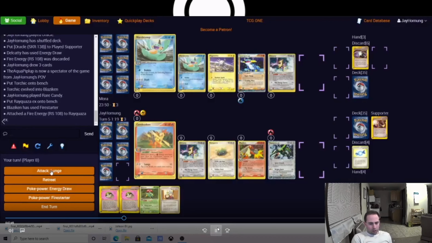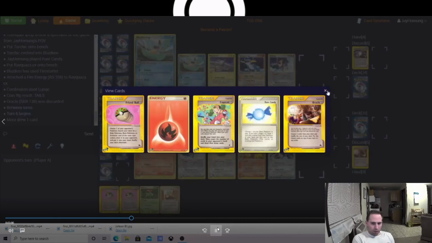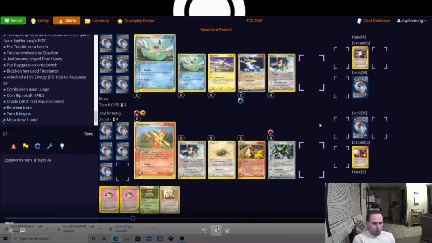And then we are just setting up that bench Rayquaza. We know that's going to come into play here. Now, I would have to double check the deck. I don't know why I wouldn't Friend Ball for a Magnemite of my own there. That was either a pretty big misplay from me or I prized the Magnemite. I'm not sure yet.